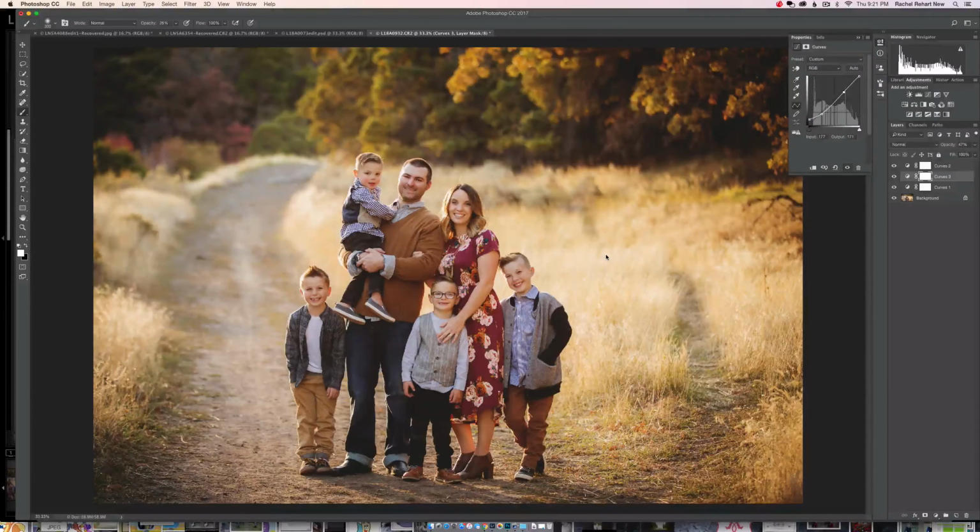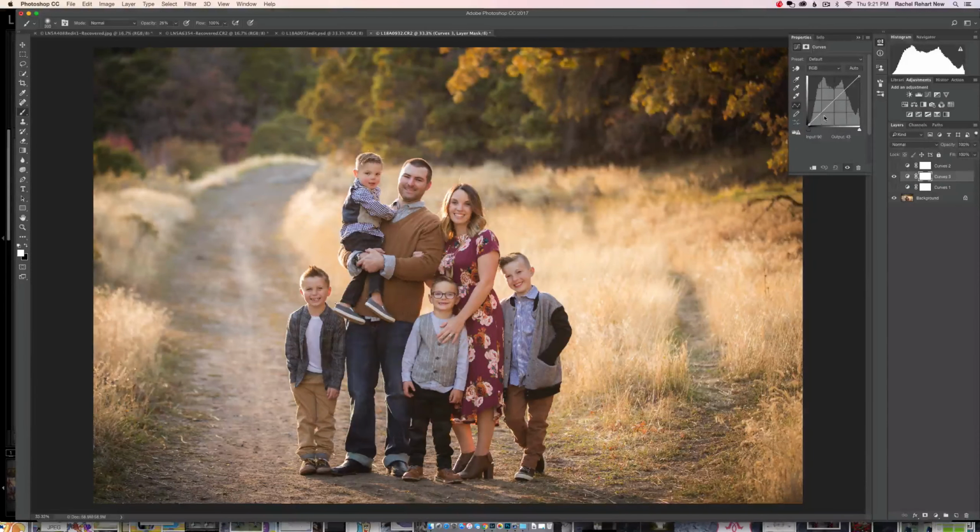And there's a lot of ways to accomplish this. Some people like to make sure that they pull down their highlights even more. There's different ways to do it. It just kind of depends on your style. Okay, and then let me get rid of all of this. I'll just turn it off right there and right there. Okay, we've turned it off. Let me show you one more trick.